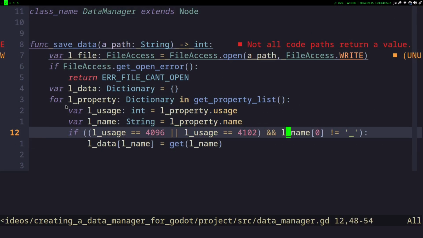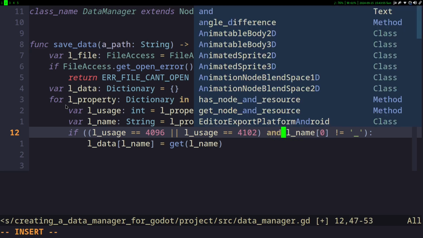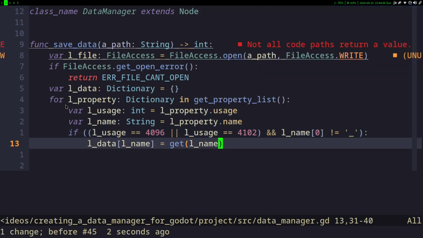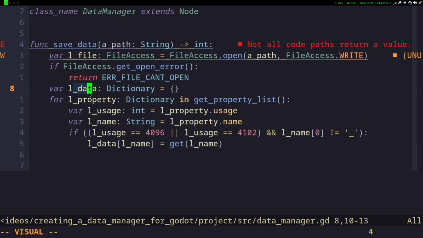Going back to our data manager, you can see that we also check if the first character is not an underscore. If it's an underscore, we also skip saving this variable. The main reason for this is because we don't always want to have all variables be saved. This way we can exclude variables from the to-be-saved data by just adding an underscore to the name of the variable. I will show later in this video how I use this inside of my own project, Godot, my video editor which I'm making inside of Godot, but that's for later.